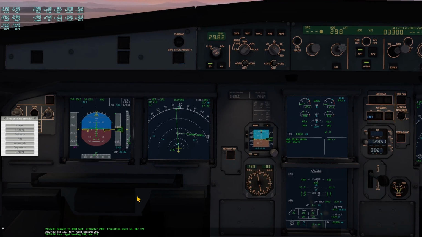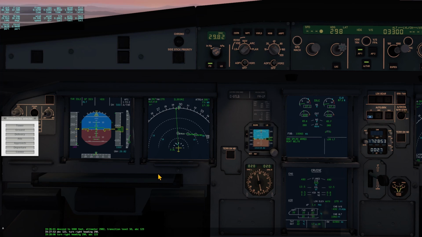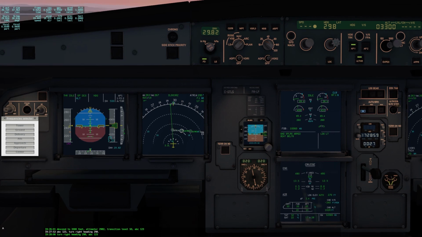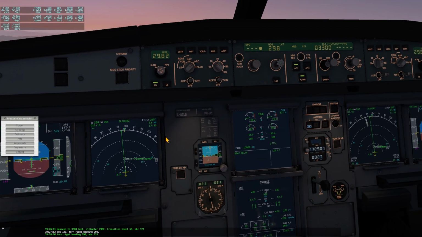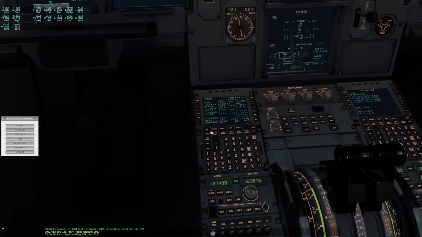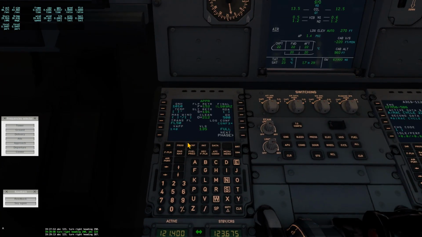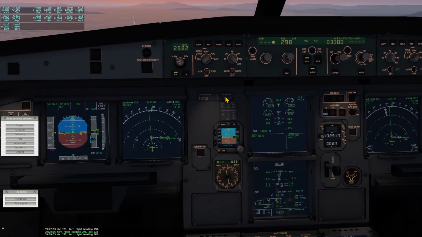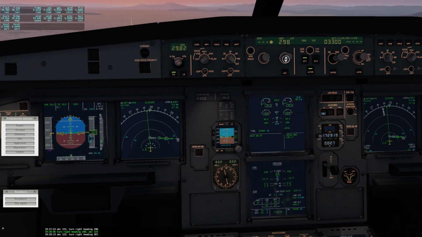Yes, that's right. So it looks like ATC vectors me to the beginning of this ILS approach.